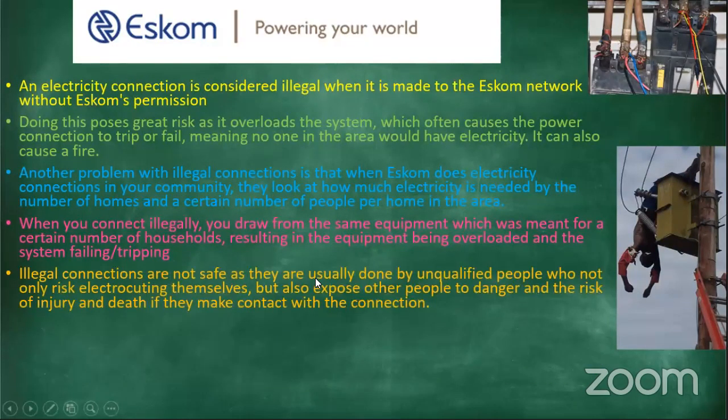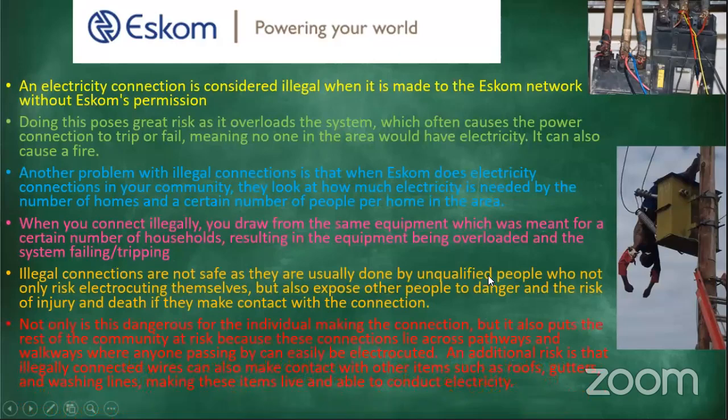Illegal connections are not safe as they are usually done by unqualified people who not only risk electrocuting themselves, but also expose other people to danger and the risk of injury and even death, especially if they make contact with the connection. So it is very important to ensure that you are safe and no one is touching cables or trying to connect cables illegally.